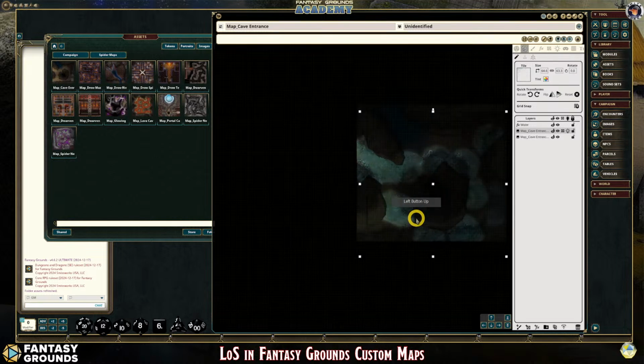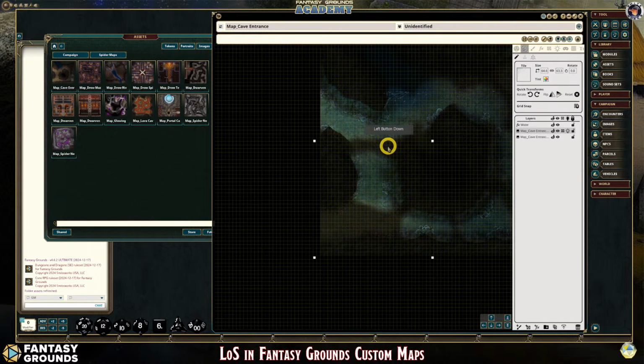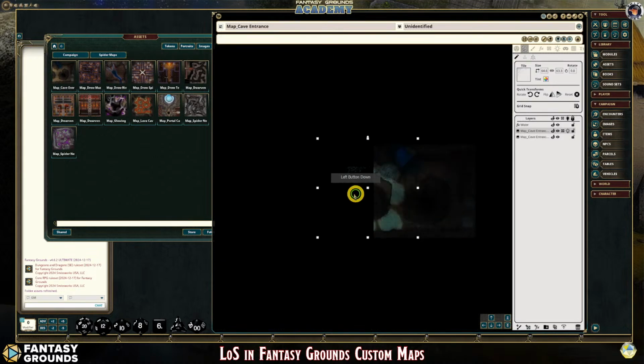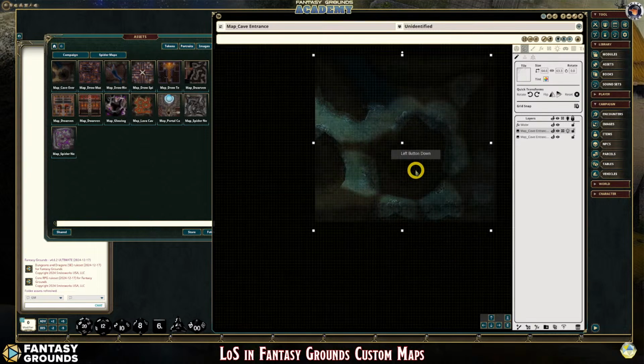But you can see the line of sight now. It's on a separate layer. Don't really want to do that if you can help it, because that is going to be a big mess. And you can see I've already messed this up pretty good. But basically, all I was trying to do is put that in there. Now I can revert the map.